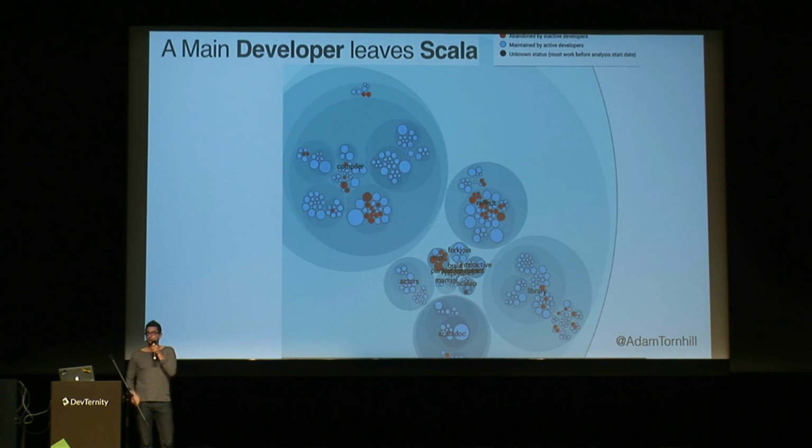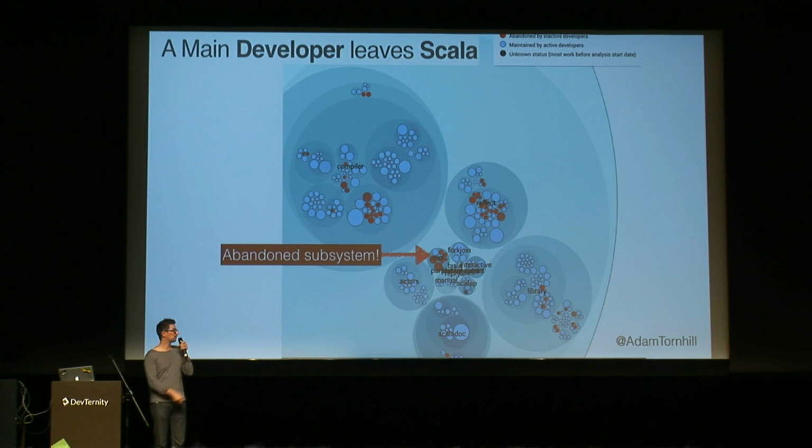But you can, of course, also use this a little bit more proactively. And what you do in this case is that you look for patterns like this. We have an almost entirely abandoned subsystem. And if you find that pattern, use that information to your advantage. Use it, for example, as a risk mitigation, as part of your planning. So if you know that you need to add a new feature to an abandoned part of the code, use that knowledge to schedule some additional time for learning, because it is a hugely increased risk to modify code that we no longer understand.